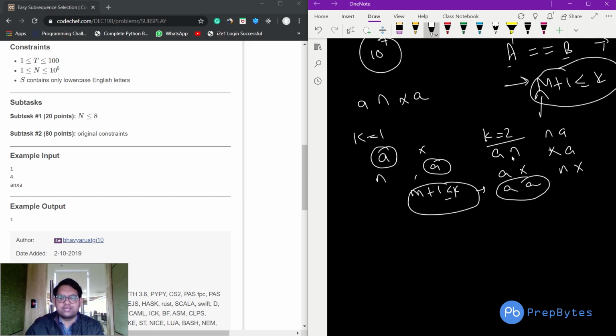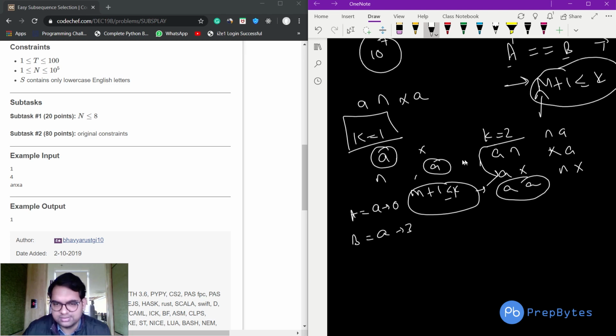So there is no need to check for k equals 3. We do have a subsequence for k equals 1, that is A equals A and B equals A. Okay, this is of index 0, this is of index 3. So yes, this condition will be satisfied, at least one should be different. So therefore the answer is 1. For k equals 1 we get our answer. From k equals 2 we will never get our answer. If k equals 2 is not giving me an answer, then k equals 3 will also not give me an answer. Okay, fine. So this was the problem understanding.